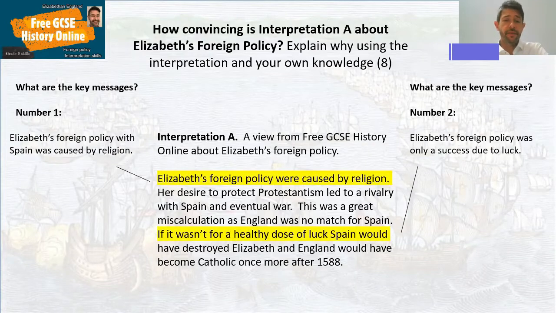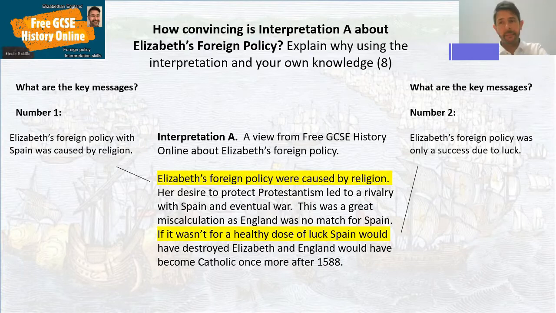Firstly, I found Elizabeth's foreign policy was basically caused by religion. Elizabeth was doing all her decisions based mainly on religion. And finally, there's a second view that I've picked out, that her foreign policy success, particularly against Spain, was based on luck. So I found 2 opinions. There's no point in finding facts in this, because facts aren't disputable in terms of an interpretation. Find opinions in there, and I found 2 opinions I think I can argue about.